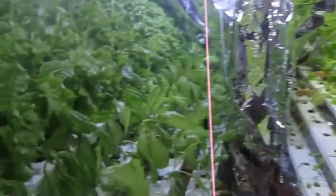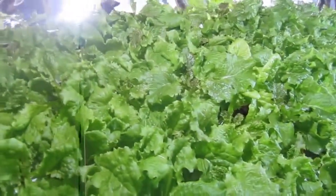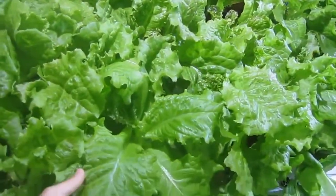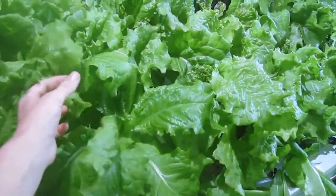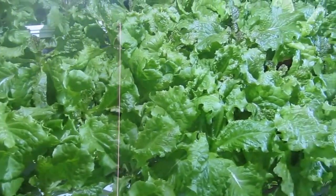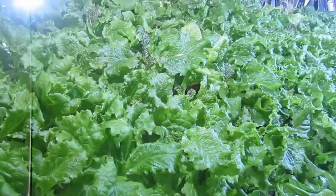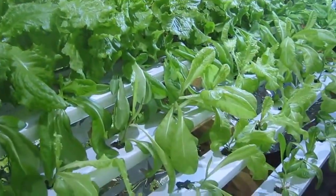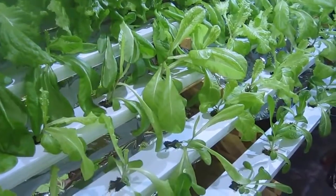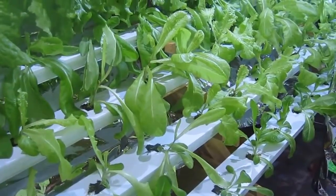As you can tell, the HID side growth is really quite spectacular — it's doing really well. Pretty large plants, pretty full. This is the red sails lettuce; it just grows really well in this system. And down here you can see the Adriana Butterhead, the Butterhead Cos, and the Cos are not doing so well.